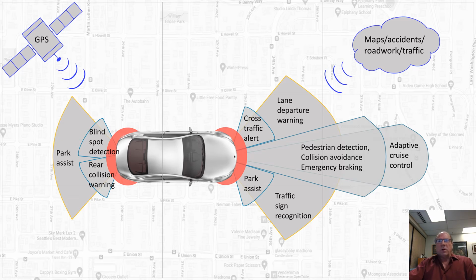An ADAS-equipped car is outfitted with many sensors of many types: sonar, LiDAR, radar, optical cameras, GPS, and more. These sensors support functions such as traffic sign recognition, lane keeping, lane departure warning, adaptive cruise control, parking assist, blind spot detection, collision avoidance, and beyond. Let's not forget the internet connectivity required for traffic data, maps, and roadworks.